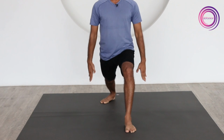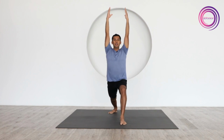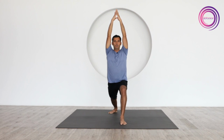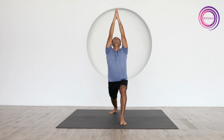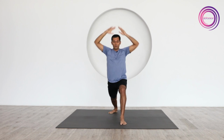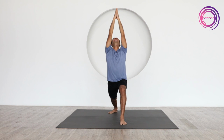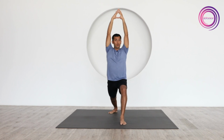The first part of this practice is to move your hands back, turn the palms out, and raise your arms up to the ceiling. Simply stay as you sit deeper and look at your thumbs. They should feel your leg. Do not bend backward. 6, 5. Do not push forward. Do not go backward. Stay long. Stand taller. From your spine, you're lifting everything up while you're pressing your foot down. 4, 3, 2, and 1. Look front. We're not done yet.